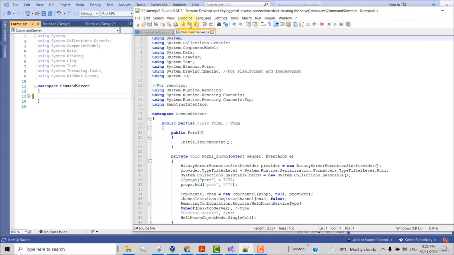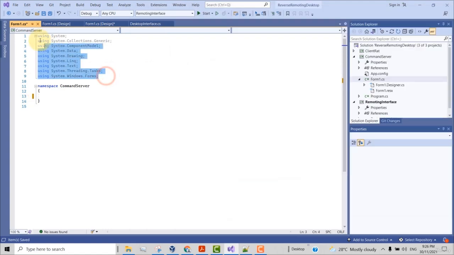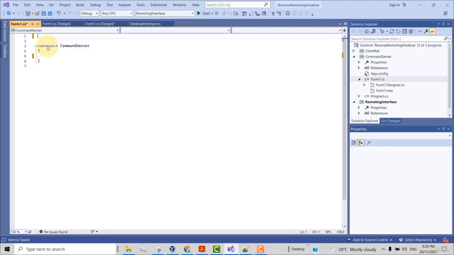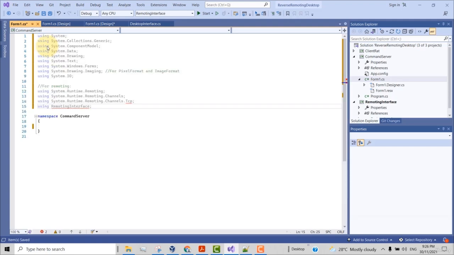Then go and download this file commandserver.cs from the resource section and open it with Notepad++ or Notepad. Copy all the include libraries here and override all these over here. Delete this and paste.